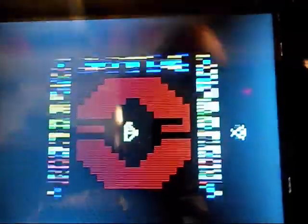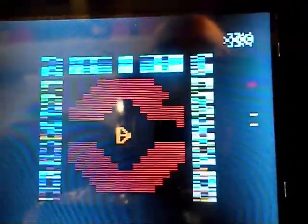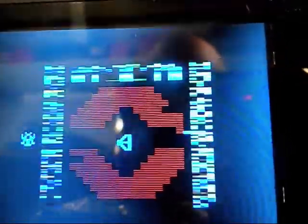Oh. Let's see, I go to the other side. Shoot out this. Shoot out that. Oh. Okay, go back. Get my missile. I need to go to the other side. Let's see. Go to the other side. And... boom! And check out this next level.